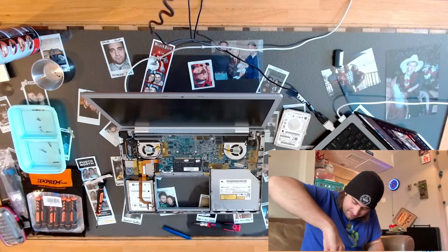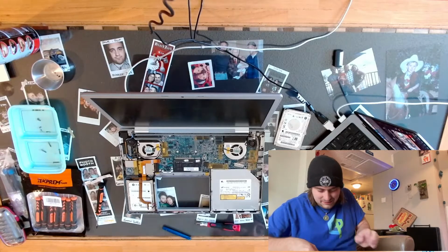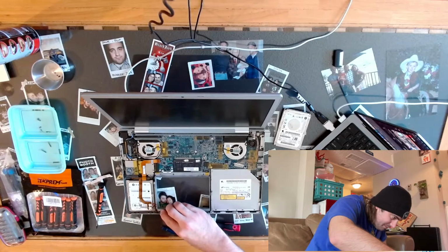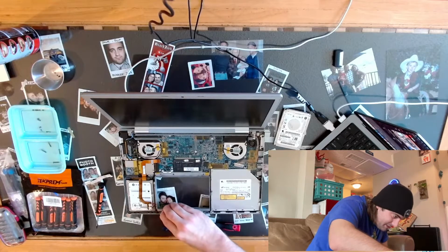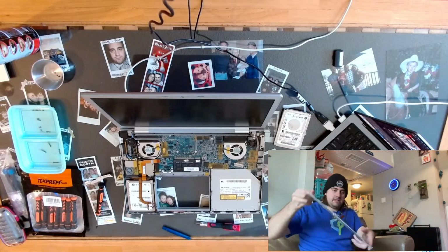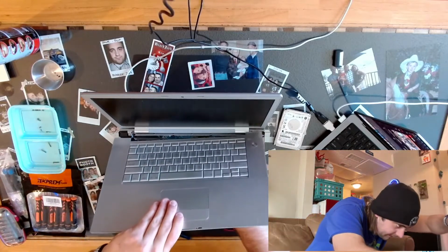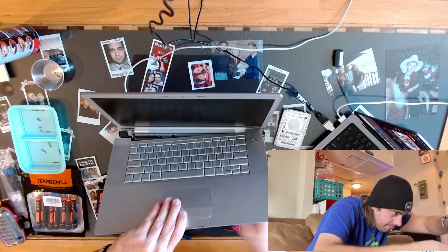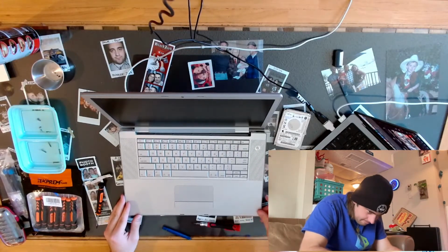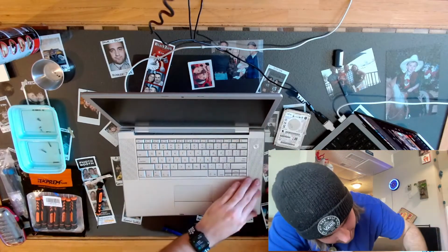I'm gonna have to. This metal might just have to go. I don't know if I had like. Ugh. Because it's just gonna push up, you know? It's gonna push up on this. Whatever. We'll see. I know how to put it back now that I've done it once. So let's clip this back on. Line all those up. Down in they go.